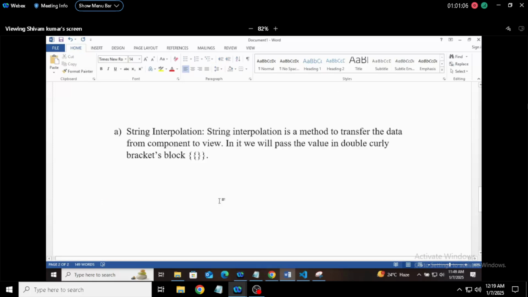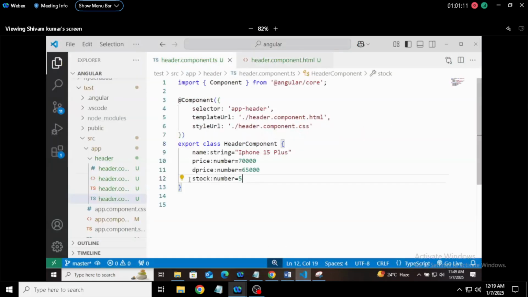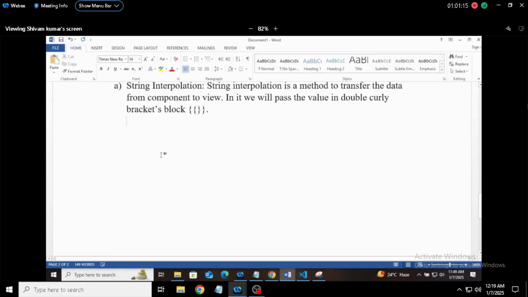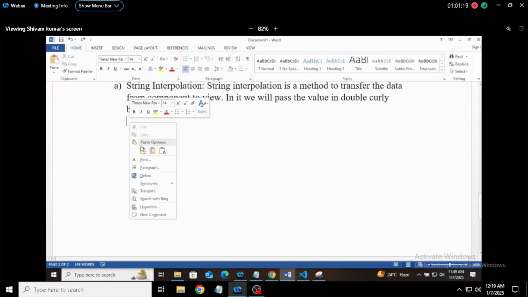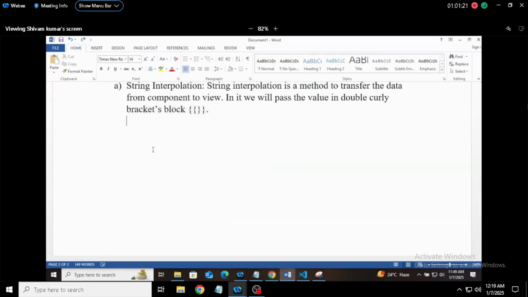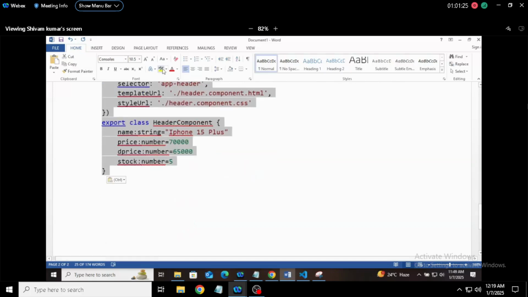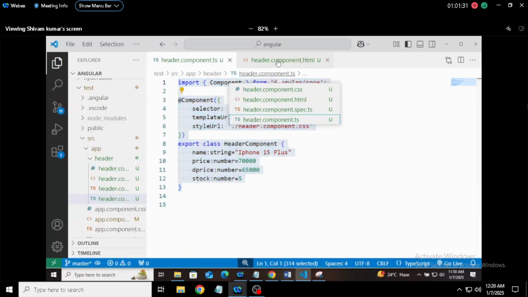Example I'll keep from there only. Now let's say if you have a TypeScript class like this. Okay, so if you have a TypeScript file like this, and then you have to use this data in this way.